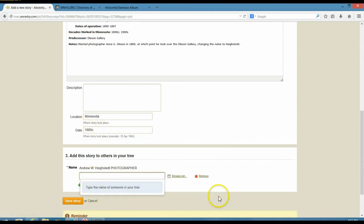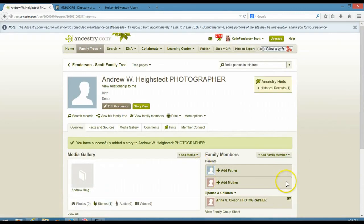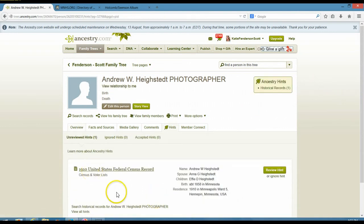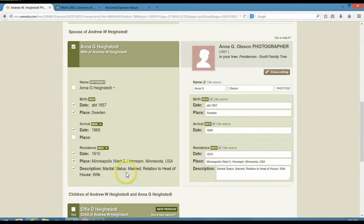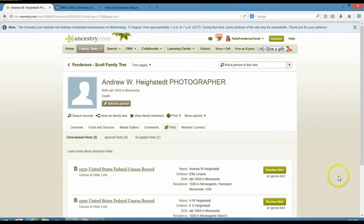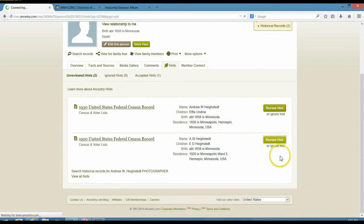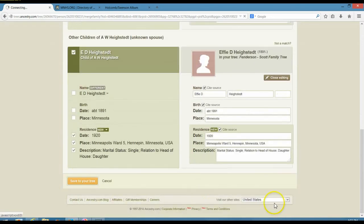I'm going to add Anna to that. Anna, was she Anna O? No, Anna G. There she is. Okay. There we go. Perfect. And what's so cool about Ancestry.com is it's going to start to show me, there they are, there's the census. So now I can see exactly where they live, and looks like she was born in Sweden, and they had a child named Effie, like Effie in the Hunger Games. I'm not going to spend a whole bunch of time filling out his family tree, but it is nice to have some information about him.